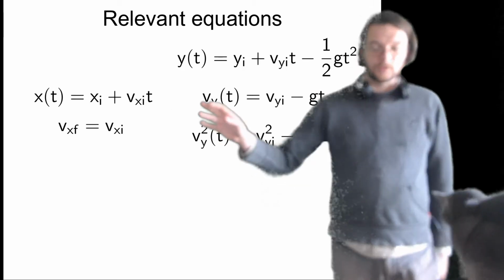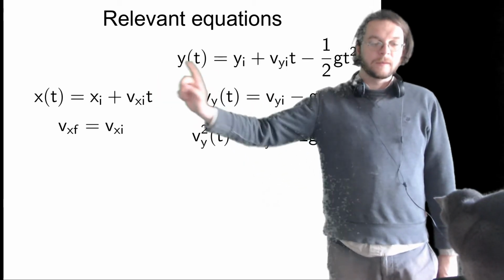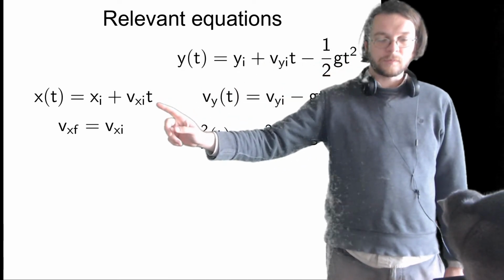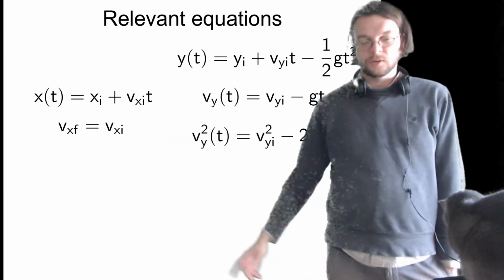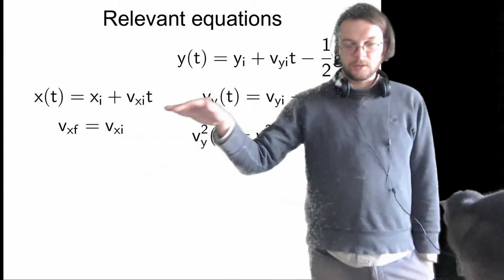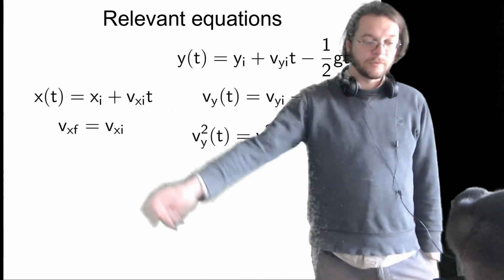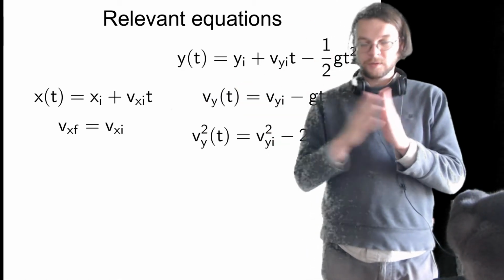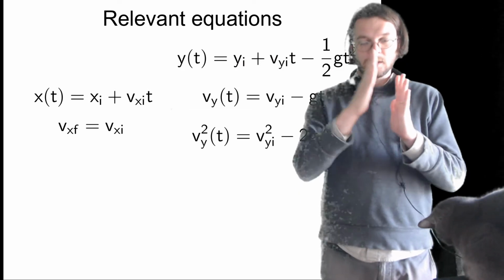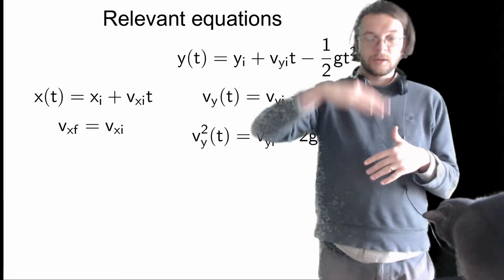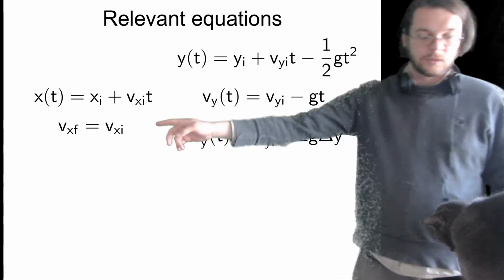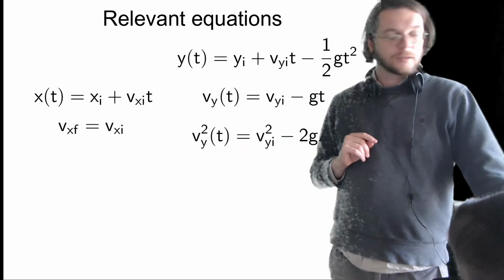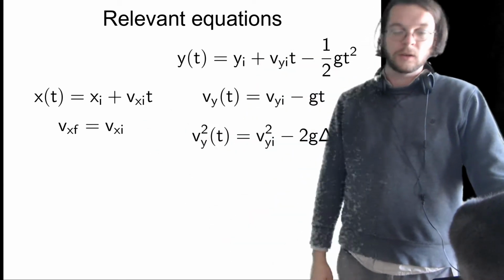Now, if we're doing projectile motion, there's no acceleration in the x direction, which means that for the equivalent for x, we don't have to worry about this acceleration term, so the only thing that's left here is like this. And again, if there's no acceleration in the x direction, that means the initial horizontal velocity is the same as the final horizontal velocity. We saw that with that interactive where you click on the basketball that's moving and show that the vertical lines stay about the same spacing, whereas the horizontal lines' spacing does change. Those vertical lines keeping the same spacing shows that the horizontal velocity is not changing even as the object is accelerating in the y direction.